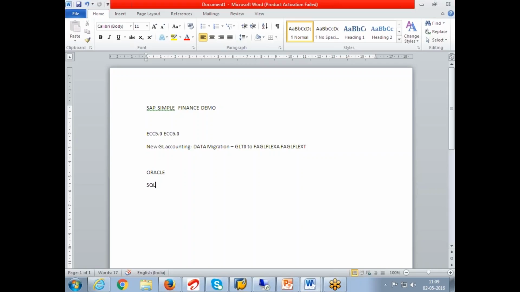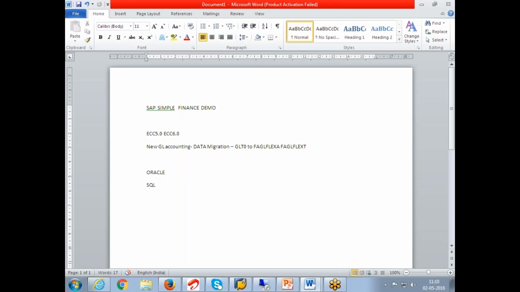In ECC 6.0, if I take an example, we had tables called BKPF and BSEG, and we had separate tables for cleared items and open items. So when I generate any accounting document, any vendor invoice, it will be saved in BKPF, it will be saved in the BSEG table, and it will also be saved in the open item table. And once I do the payment, it will move to the cleared item. See, the data redundancy, the duplication of records exists. Why do we want a different table to store the open items? Instead, you should have a column in BSEG where you can maintain a field with open or cleared. We can do that, but it was not happening earlier.